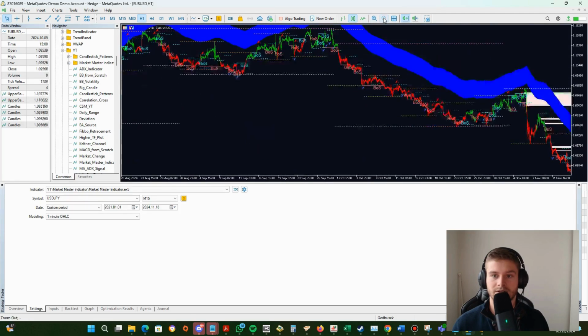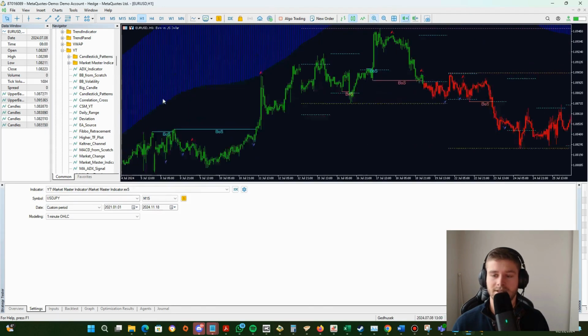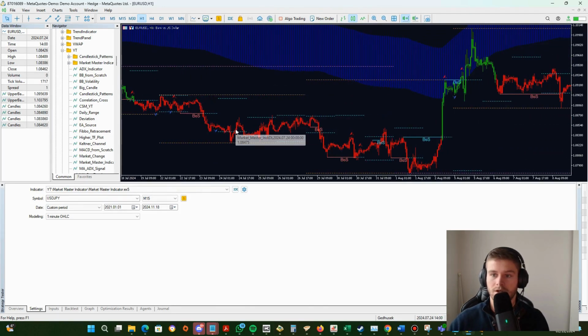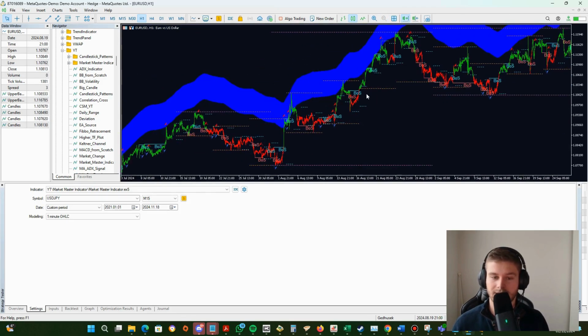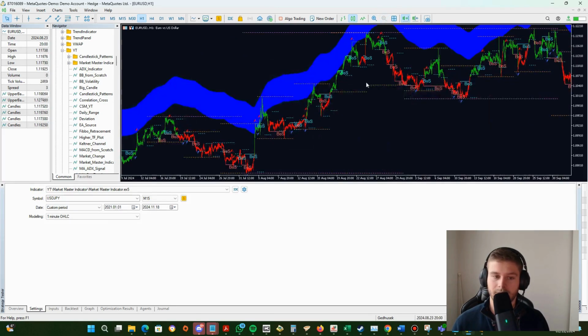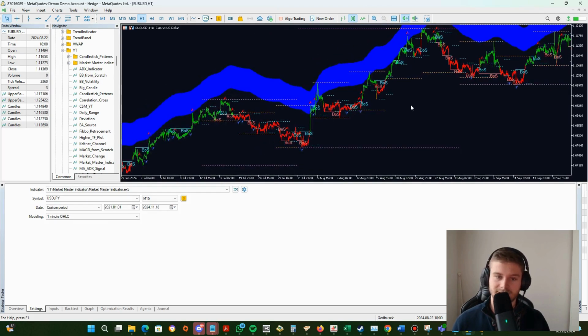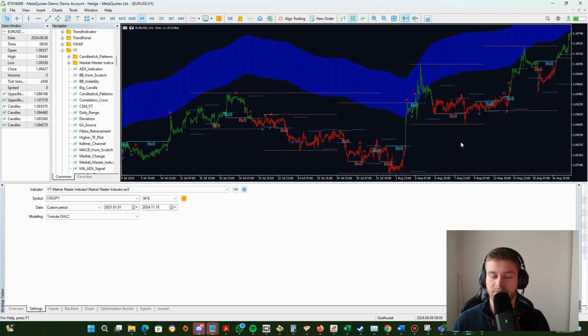Yeah, now it looks better. You can see when I change the order in which the candlesticks are created, I created the channel first, then the candlestick, and it looks like this. It's a little bit better, but I still don't like it. I still think this is pretty ugly.